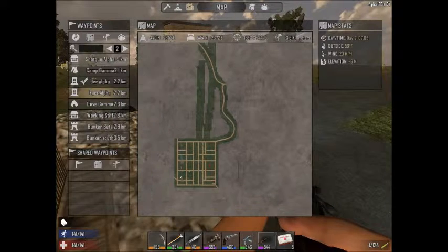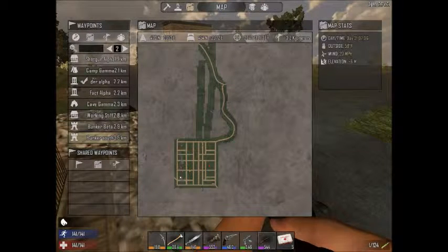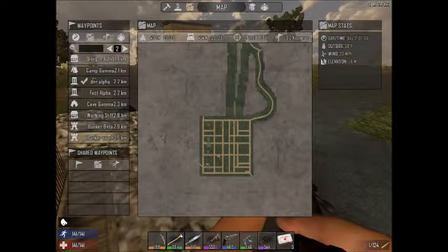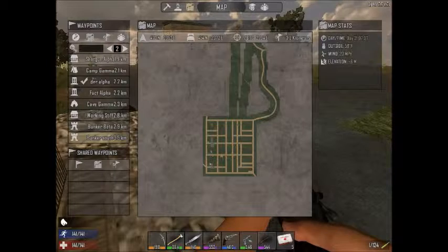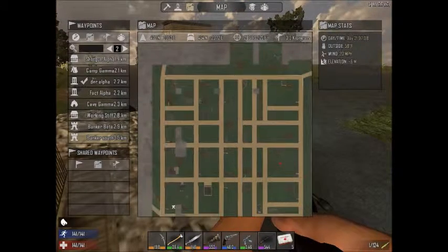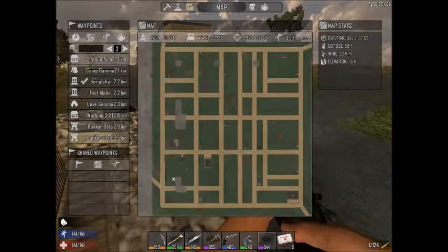And me and Types both went south. And there's another bunker down here. So that was where the last long distance airdrop was, right here. We had been running back, and I realized that it had already dropped. So I had to look in the console to see where it had spawned and go back and get it.